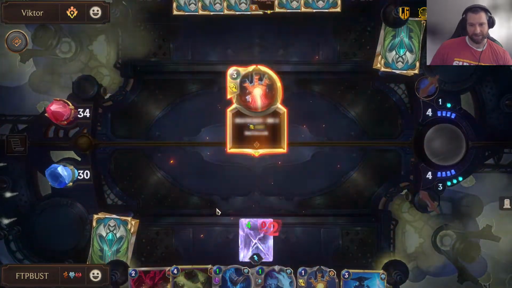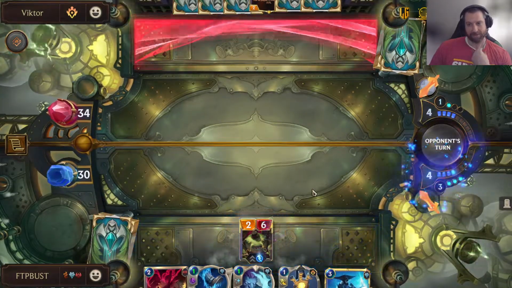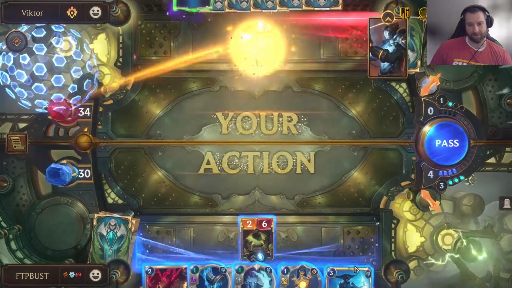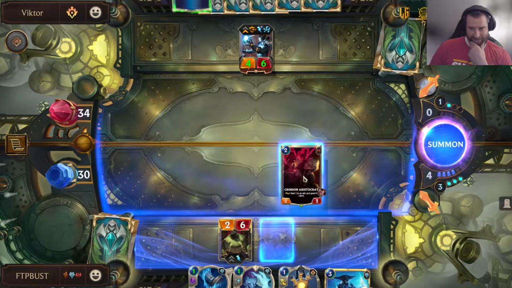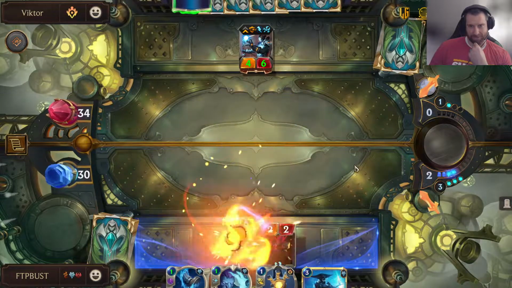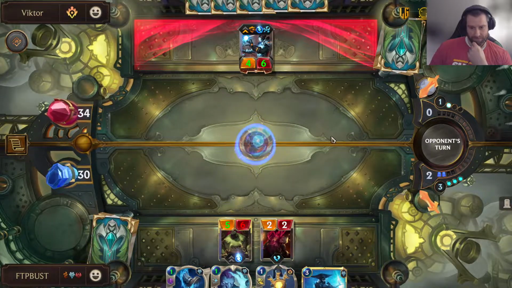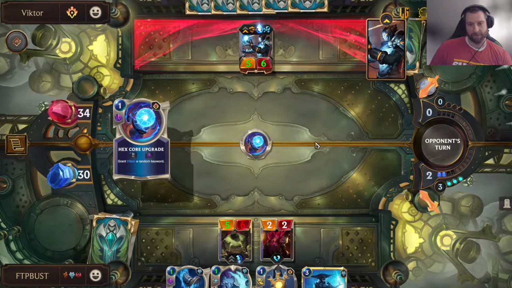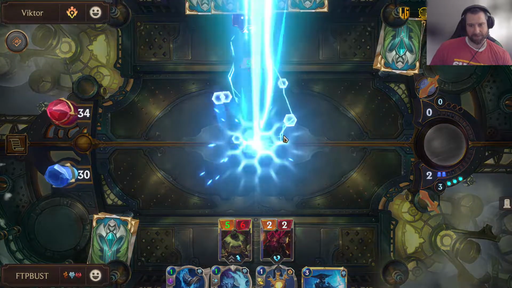Well, Victor, you're about to run into Tom Kench. Do we just play the aristocrat here? Is that too greedy? Can kill his Victor. You live, probably. Way too far away now. We can only get up to 6 and he's going to be up to 7.